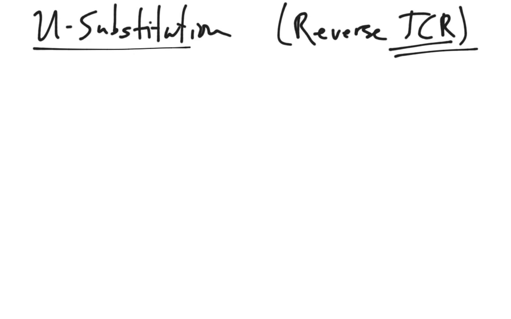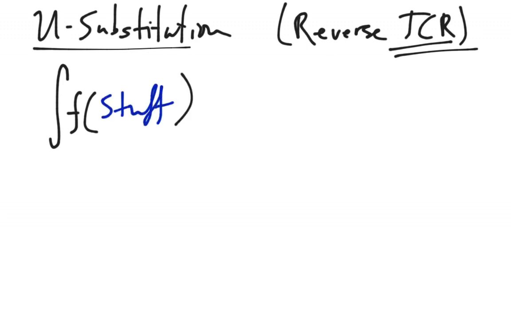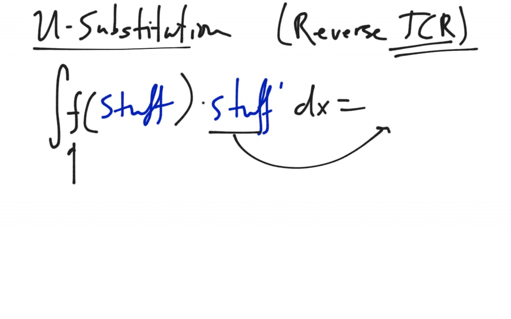And so what we're going to be doing is looking at integrals of functions, but it's not just going to be f of x, it's going to be f of stuff. And then what we're also going to be looking for is that chain rule part. Remember that the chain rule is like f of stuff and then stuff prime. So we're going to be looking for integrals in the form of f of stuff, stuff prime, and then the dx. That way we're going to be able to integrate the bigger outside function and then just put the stuff back inside the inside function. Let's see how this makes sense in a couple of easier practice situations.